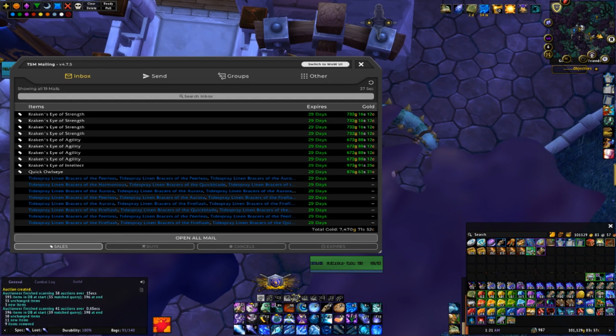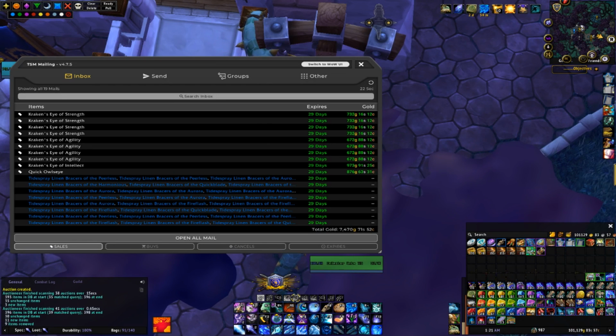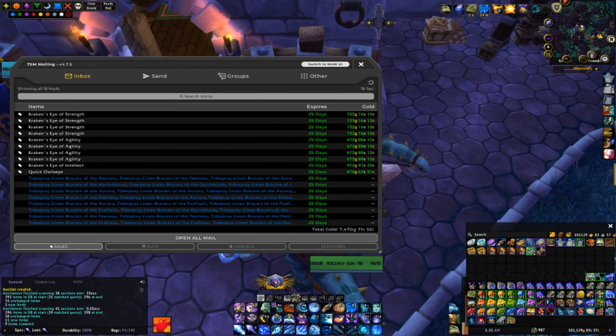pretty easy, just prospecting the monolith ore, going after the Kraken's Eyes and the Owl's Eyes, cutting those and throwing them up on the auction house. Then I do also have a bunch of the blue bracers, and I'm going to show you something pretty awesome with a new enchanting item, so I'm going to loot these and then we'll disenchant them.